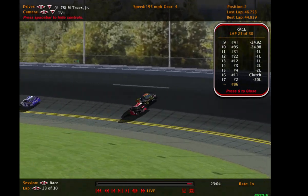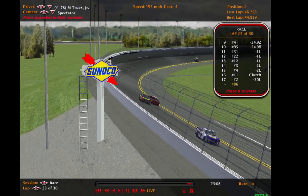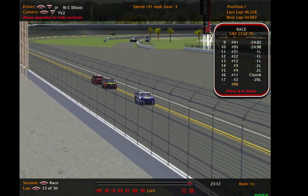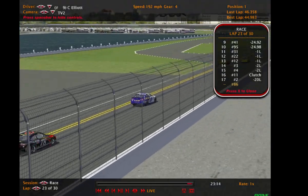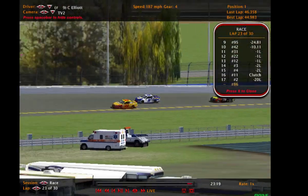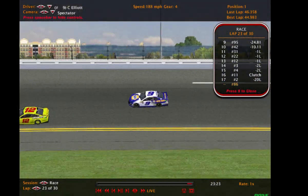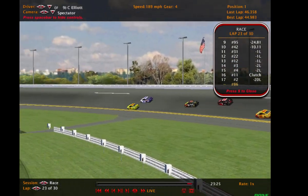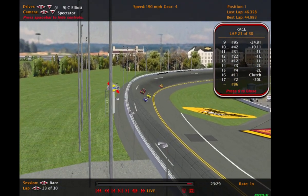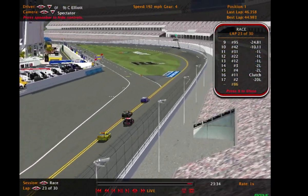And Elliott still has not cleared the 3. This is allowing Chase Elliott, our pole sitter in this race, to pull away. And finally Truex comes down and blocks the 3, as there's more lapped cars. Logano and Blaney. We may have had some trouble here. But Chase Elliott's going to get by clean. No problem with the Penske cars. And Truex has got a big run with the 3 pushing him.